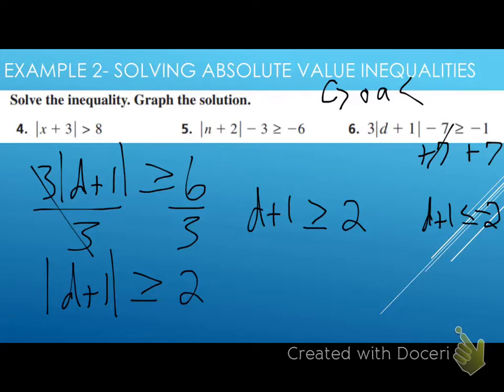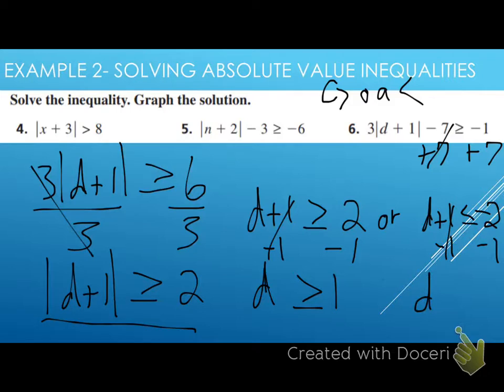Raise your hand if you can tell me if it's going to be and or or. My original one started off as greater than, which is next to the O, so I know it's or. Any questions about that setup? And then how would I solve both of these? Subtract 1 from both sides. So 2 minus 1 is 1. Symbol flip or stay the same? Stay the same. Negative 2 minus 1, negative 3. Symbol flip or stay the same? Stayed the same. Bring down my or.